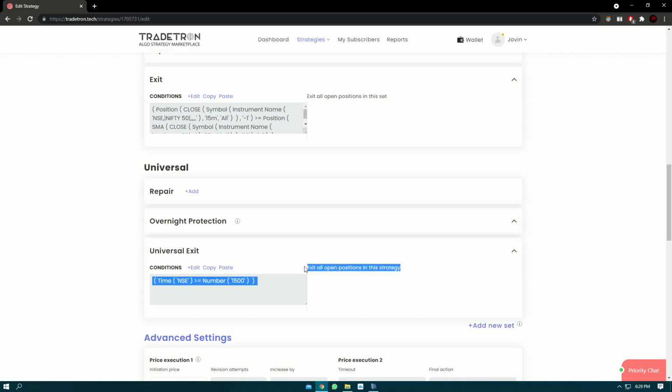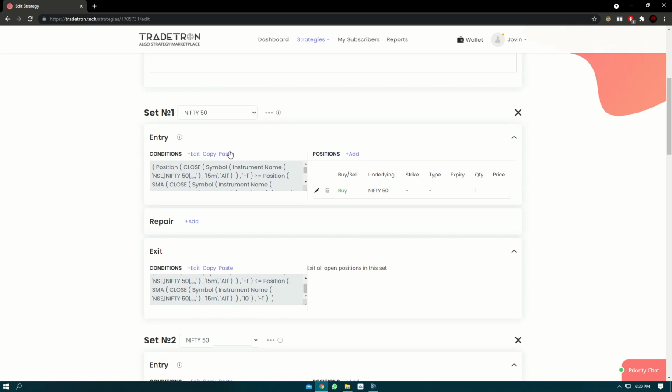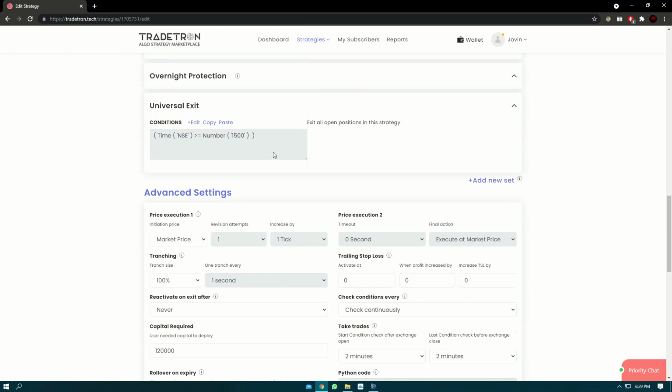Now the counter is essentially changed whenever the universal exit is hit. So ideally you can have one counter for each day. At the start, in the morning, all the trades will happen, and at 3 o'clock the strategy will exit. It will show the exited status in the deployed page, and the counter will change from 1 to 2 or 2 to 3. So each day will have a new counter, and you can keep track of each counter. So basically it will help you in finding out if a strategy is profitable or not over the months. If we have 22 trading days, you can have 22 counters, each counter representing each day.